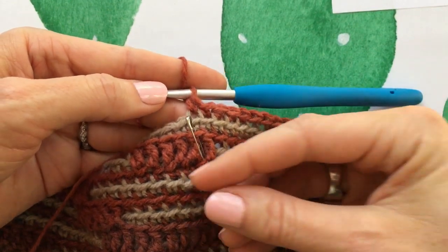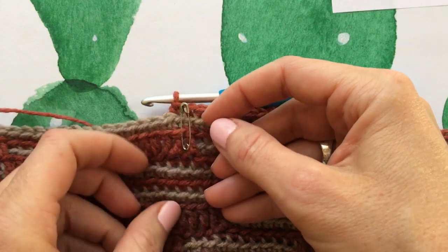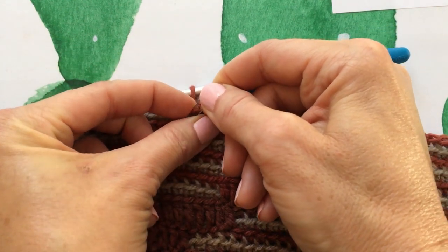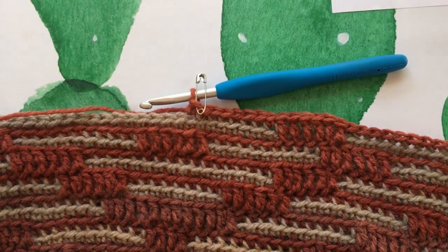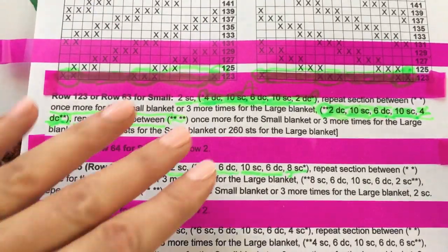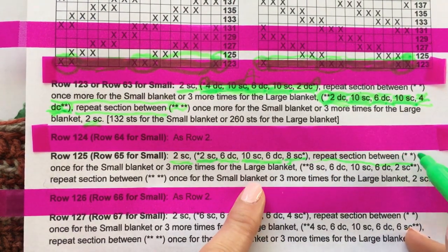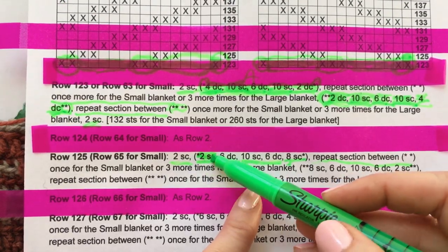And if you did it right, you should see your stitch marker from the last row, just below there. So let's move that up. And to make it easier, I'm just going to put it in the front loop only of that last stitch. So that's the end of our first work through of chart A. Now we're back on row 125. We will repeat the section between the two asterisks again. So we go back over here to the 2 single crochets.